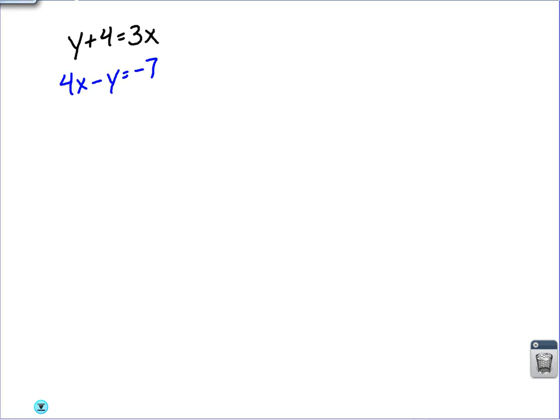Okay, the next problem asks us to determine if these two lines are parallel, perpendicular, or neither. The way that we're going to find that out is by looking at the slopes. Now, neither one of these is in what's called slope-intercept form. In slope-intercept form, remember that y is by itself. Then you have some number, or it could possibly be 1, times x, and then either plus or minus some number, which is your y-intercept. I do want to remind you, though, that b could be 0. So if you don't have a b out there, it's going to have a y-intercept at the origin. It's going to cross the y-axis at the origin.